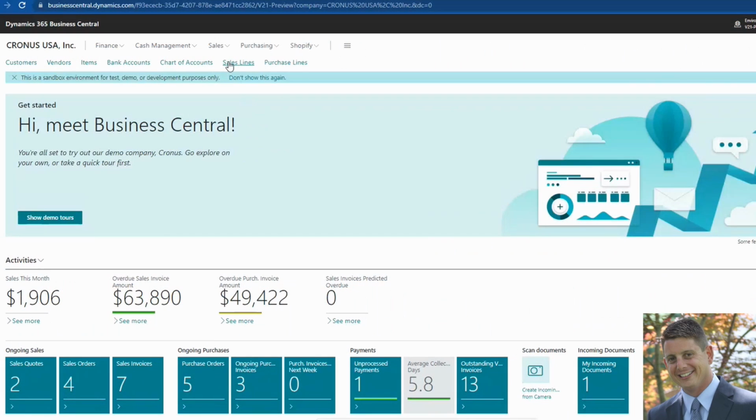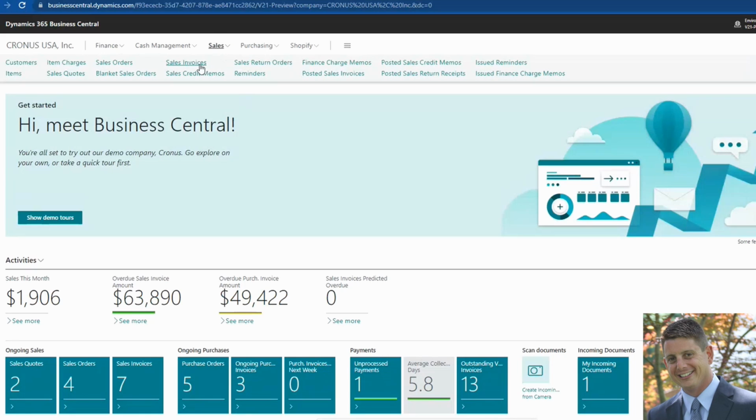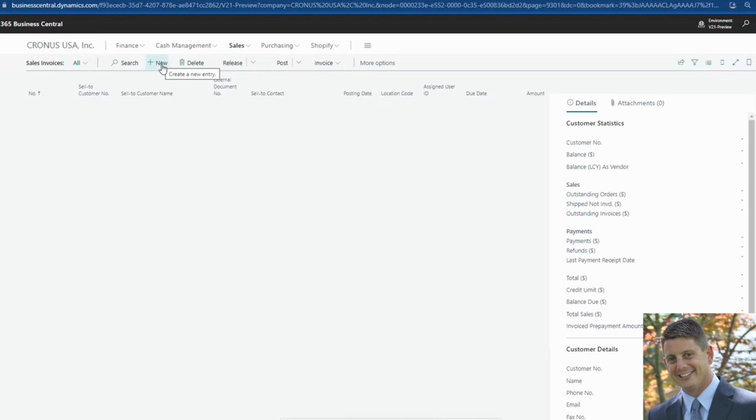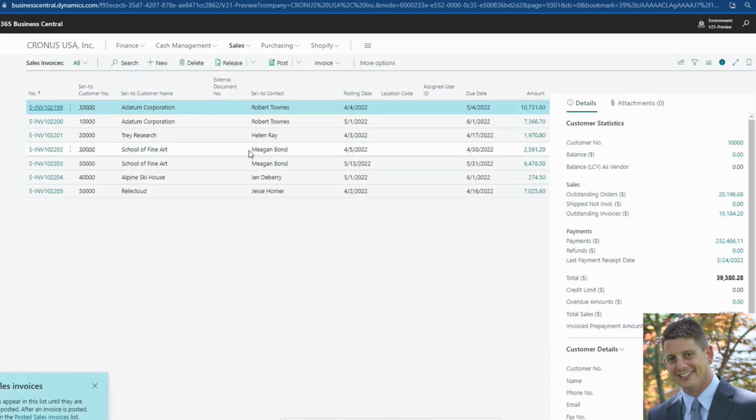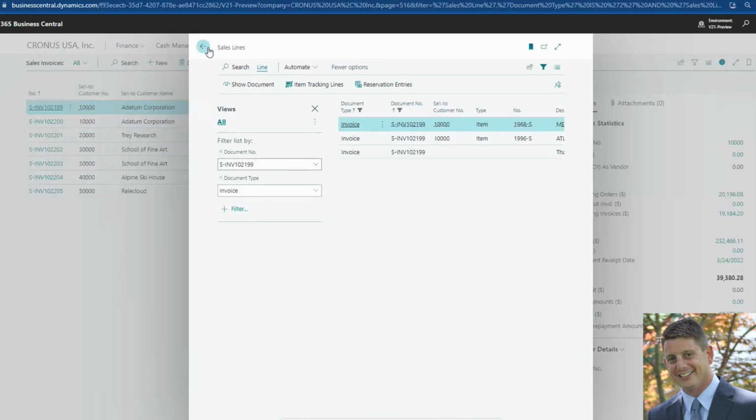One of the complaints about Business Central is going to be, hey, it's nice that I can see my sales transactions, like my sales invoices. Just to bring this home, I can see my sales invoices, but I'd like to know what lines make up this 10,731, what products or lines make up this. You could get into that by drilling back to the document and seeing the document.